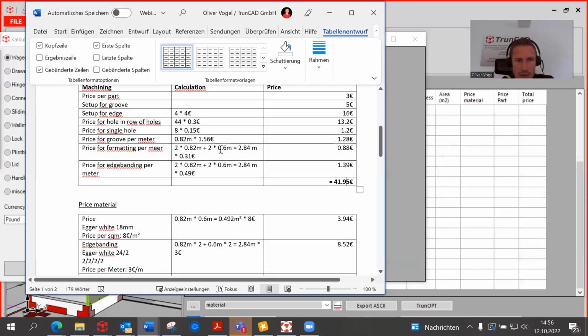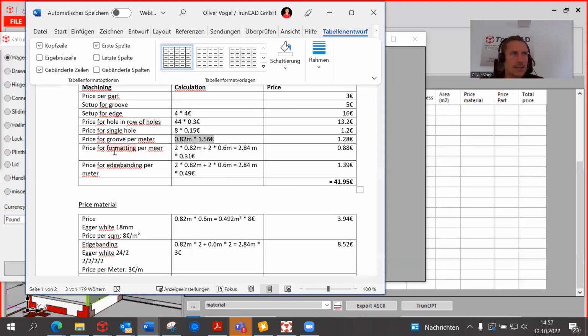You see here it's the same for the edge banding as well as for the formatting, and here for the groove we have 2 times 822 mil. So is it clear so far, or are there any questions?